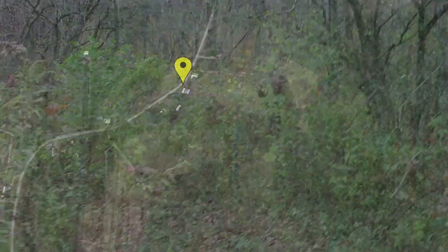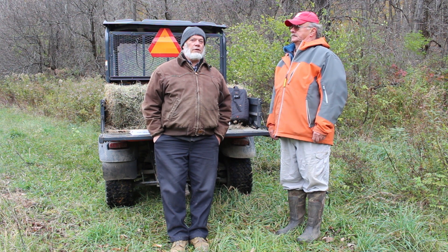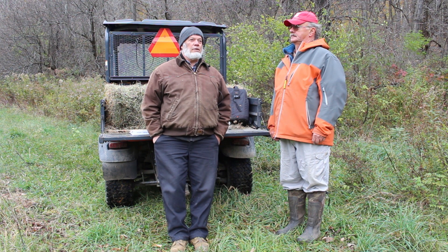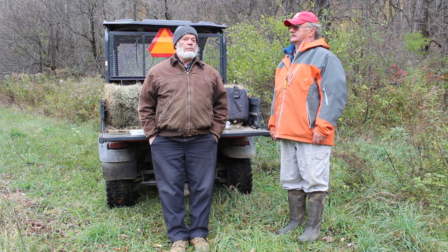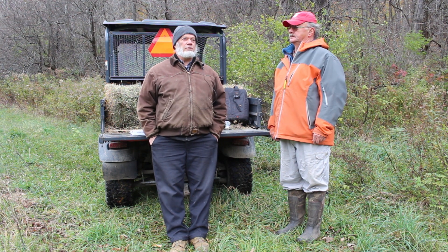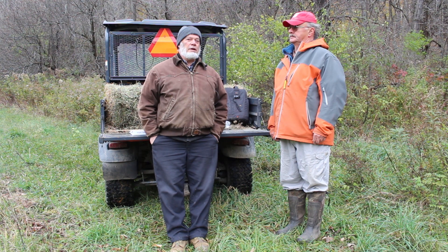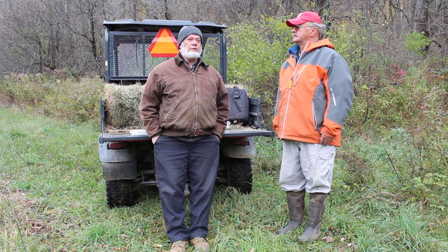We have just traveled probably 300 yards to get from where the road meets up with Rich's farm, and we just checked the topo map and we are about 20 to 30 feet lower than where we would access the road. So what we're going to spend some time on here today is looking at very specific issues of what a person needs to keep in mind when they are considering a woods for a maple operation.